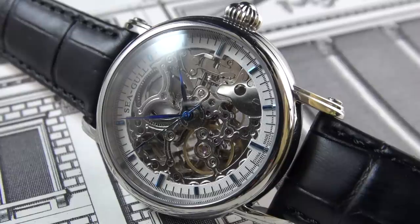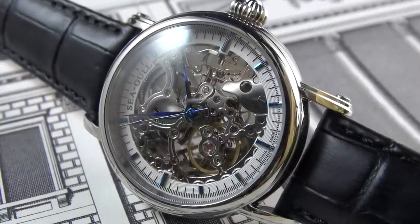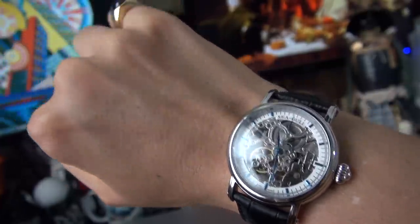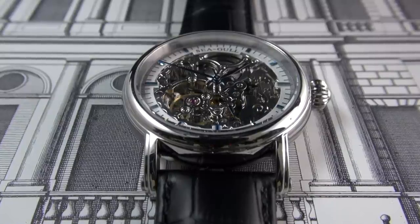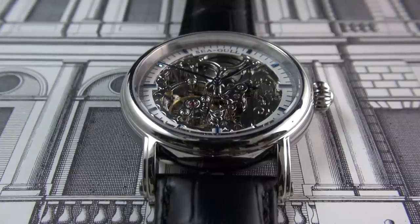They have faux blued hands, faux blued markers. You can get a rose gold version. There is a tiny bit of decoration, a skeletonized rotor. Now, if I just pop it on the wrist very quickly, for the smaller wrist, I have a 6.25-inch wrist. It wears marvelously well. Almost trench style lugs that give it a bit of an Art Deco feel. Yeah, it's mimicking watches of the 1920s, I would say, and an onion style crown. Power reserve, I'm not quite sure on this movement.